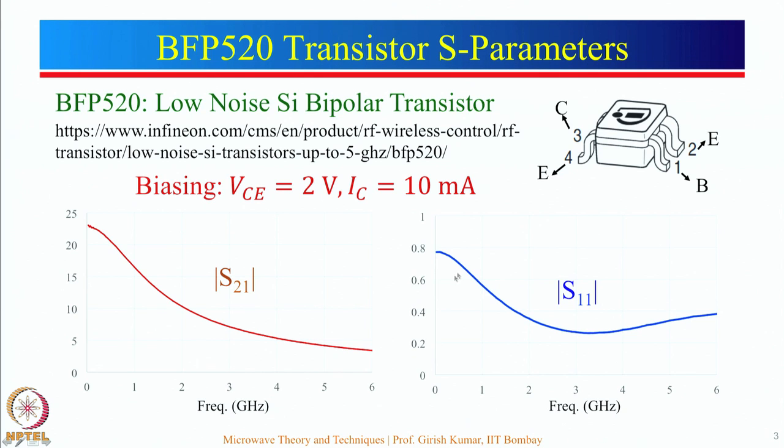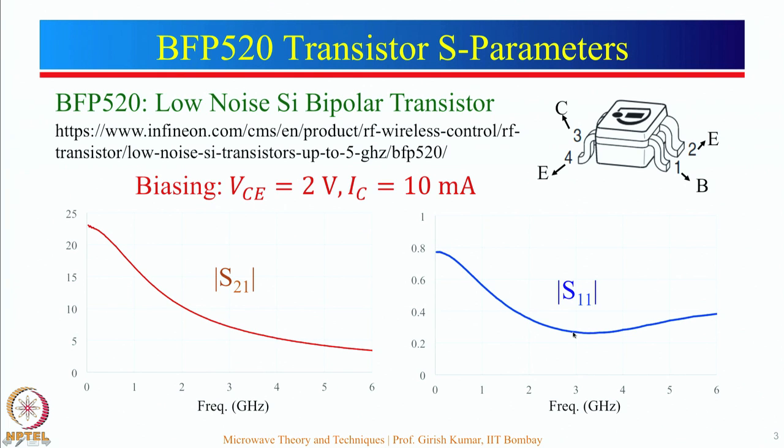So, one should really do something at this particular frequency. If you want to use this particular transistor at lower frequencies, we must try to optimize the input impedance of this particular transistor. You can see that at around 3 to 4 gigahertz, the reflection coefficient is relatively less than 0.3, which corresponds to reflected power of about 10%, which may be acceptable.